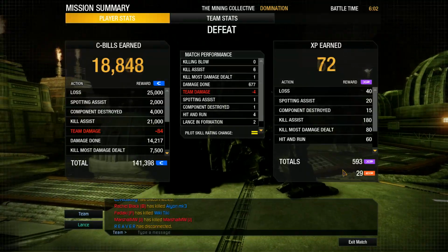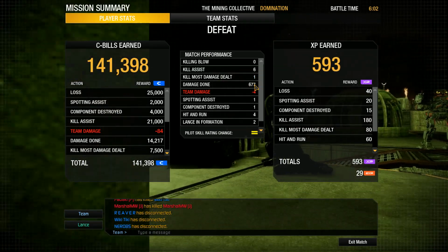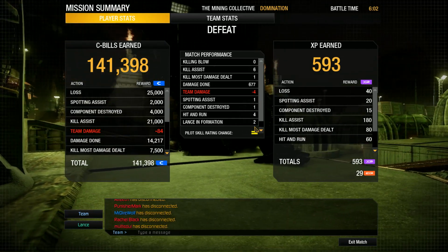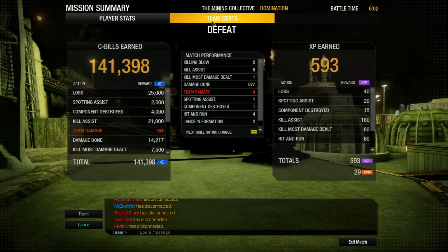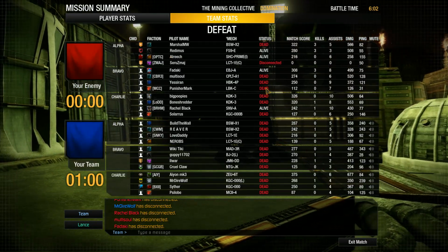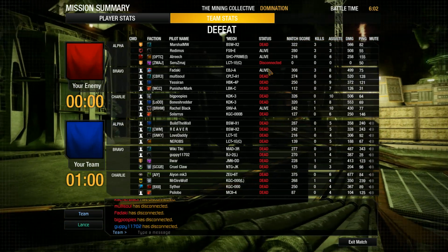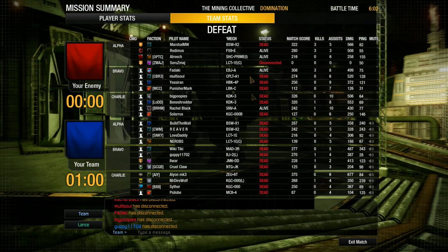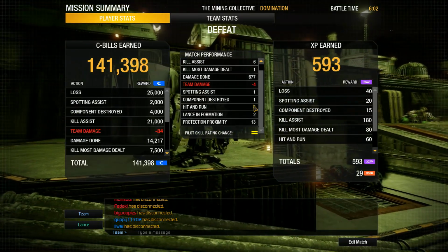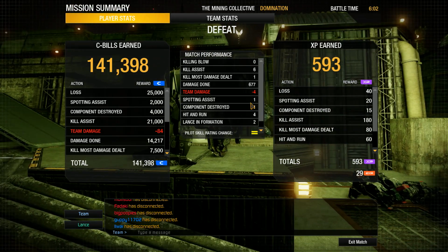Let's see what else I did, though. I got 6 outright kill assists and a kill most damage dealt. Minor damage to a teammate somewhere. I did enough to equalise. 6 assists. 1, 2, 3, 4, 5, 6. Okay. So, of all of the enemy casualties, I helped with almost all of the enemy casualties. This thing works pretty darn well, actually. I'm happy with this one.